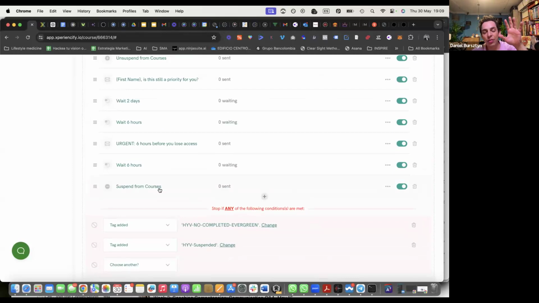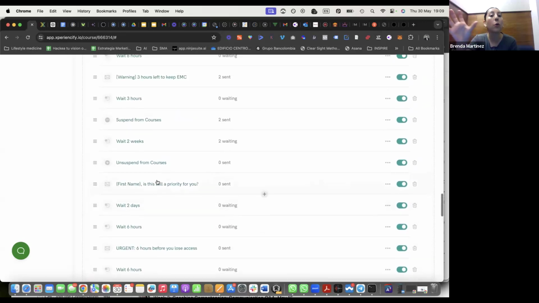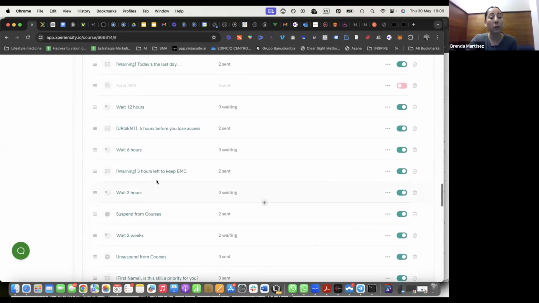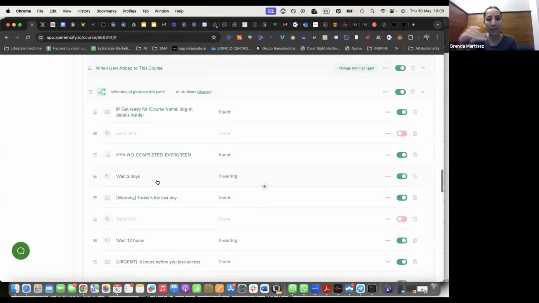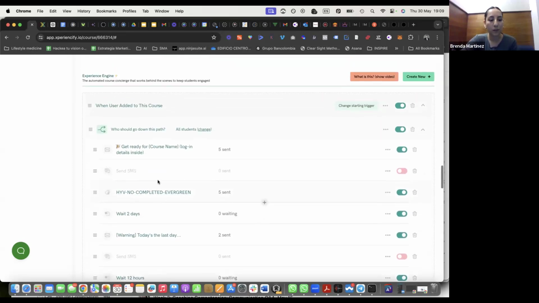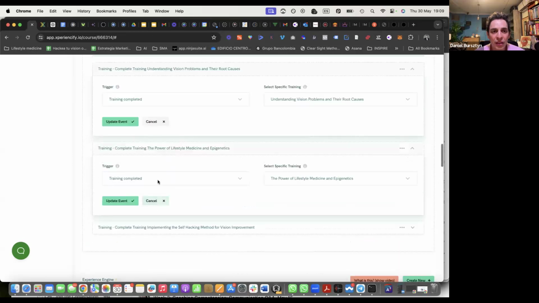I don't need a tag for that. Is it recommended? The system is automatically using the trigger if the user completes the course. When they complete the course, they have gone through all the actions and points, so that means they completed all the XPs. That's why you don't need a tag for that.